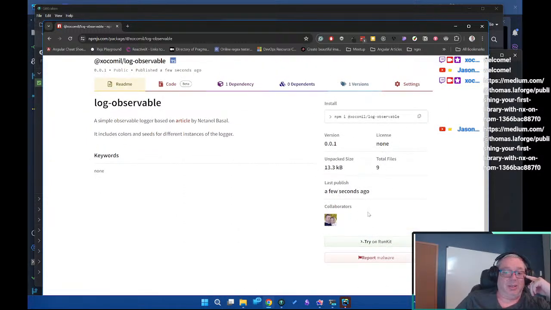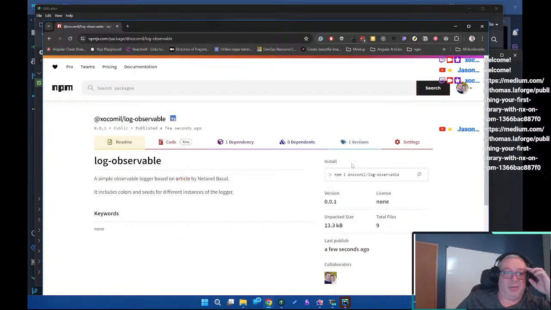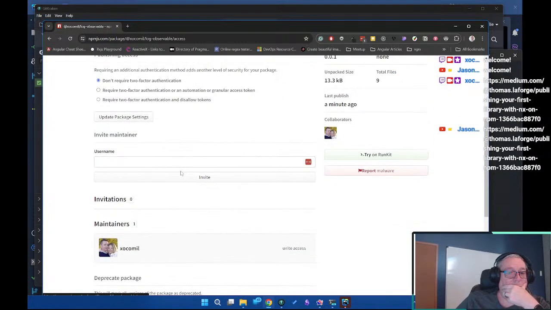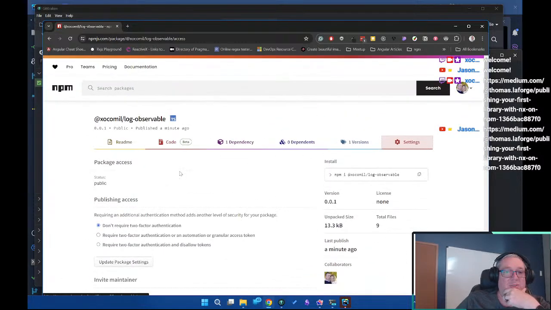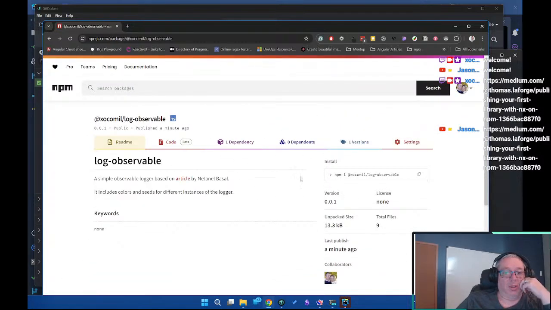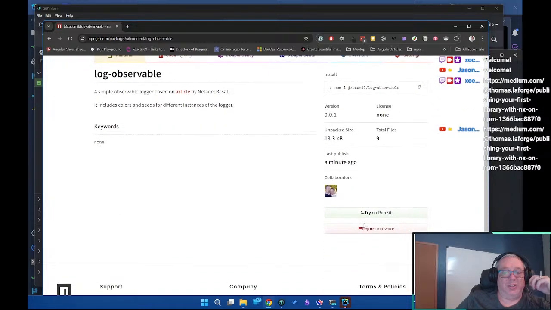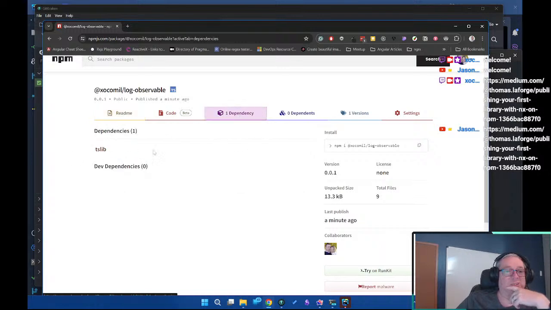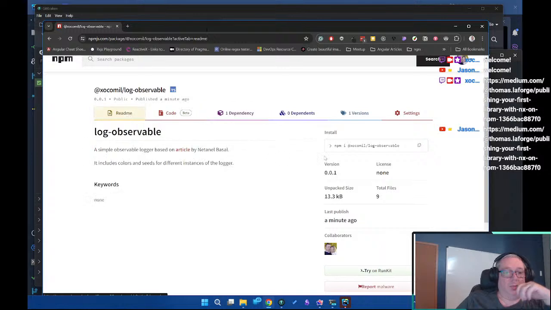There's no license on it. Let's go to our settings here. Not what we want. How do I set this? Our dependency is tslib. There's got to be a way, and I'll figure this out.